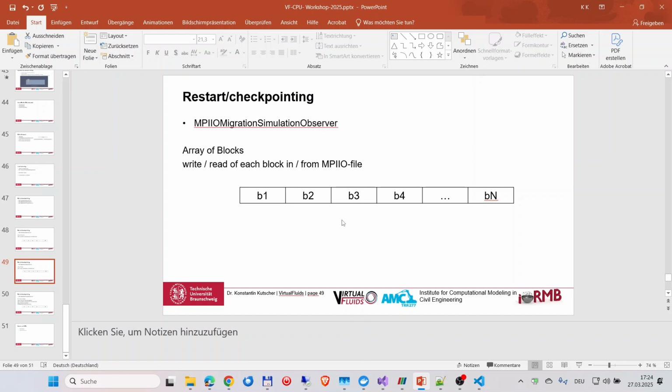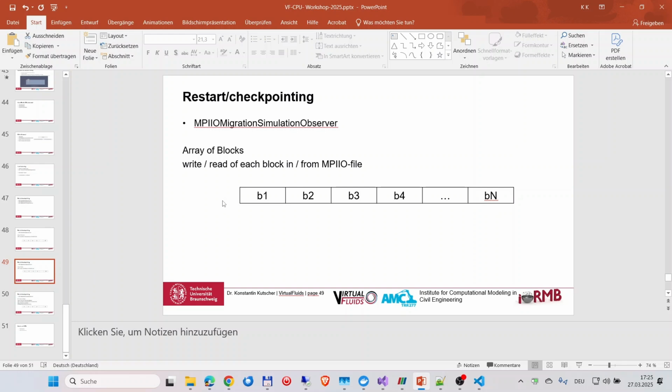So the problem here is that it is as slow as the first variant, because we need to search for the blocks, okay, and of course it has more read and write operations, because we operate only with blocks. In the first variant we directly write the amount of data which is part of this process, and here we write or read in small portions, okay.